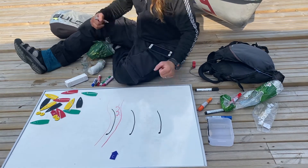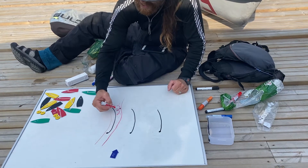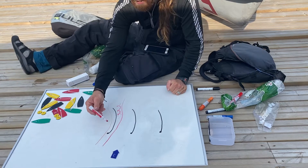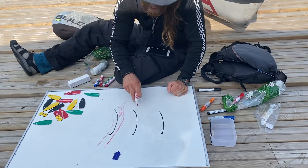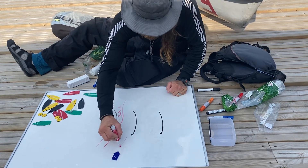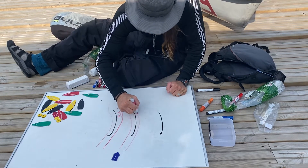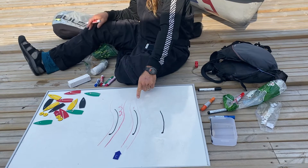You get the separation. Wind only wants to bend a certain amount. It's willing to bend more when there's more wind, and less when there's less wind. So if we say this is the right amount for the conditions, then this one just starts to detach at the end of the sail.